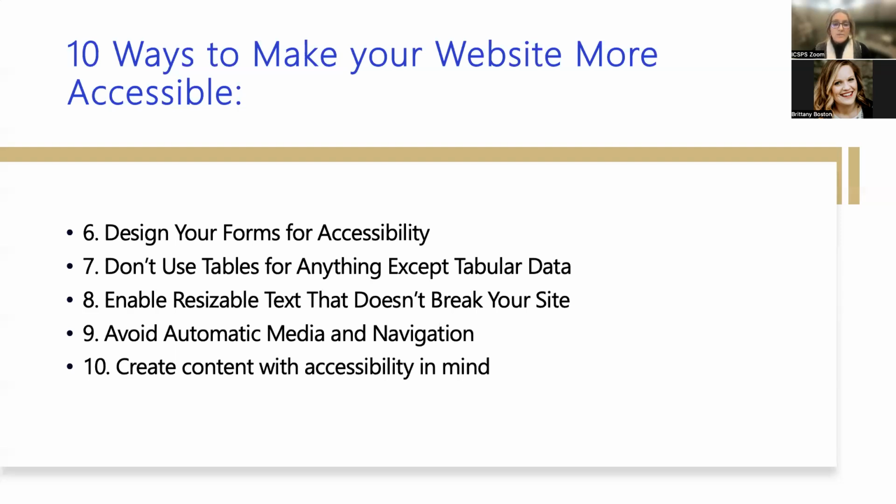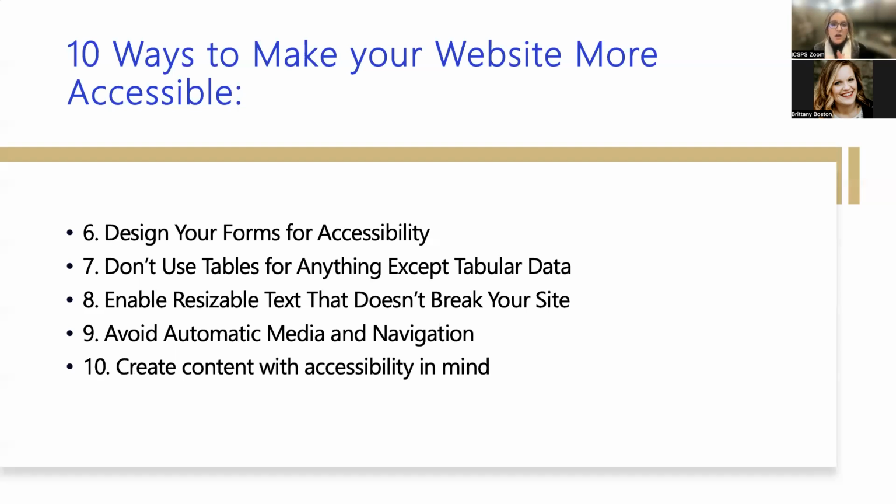The eighth way to make our websites more accessible is to enable resizable text that doesn't break our website design. This is something your developer or marketing department is probably aware of, but something we can easily check ourselves. We can test our font sizes. We can increase the zoom level on our websites in our own browser. And if it bleeds off the website, or it's not easily readable anymore for an able individual, then it's going to affect not only you, but those with a disability as well.